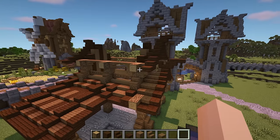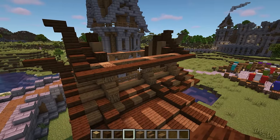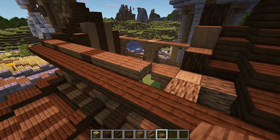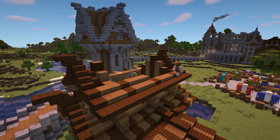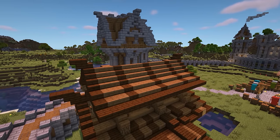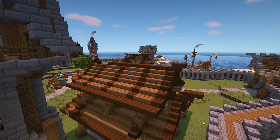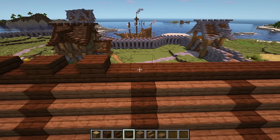For the main roof at the top, start by joining the bottom slabs together going all the way across. For the next layer, add two spruce slabs followed by a dark oak slab. Then add three spruce with dark oak in the very centre, and repeat until you get to the other side. Now repeat this to fill in the rest of the roof, using the same block types from the roof outlines and lining up the dark oak parts with the layer below. Do the exact same on the other side. Across the top, add dark oak slabs. For some extra detail at the top, add a couple of extra slabs at the end, then add more slabs spaced one block apart all the way across with two extra at the end again.